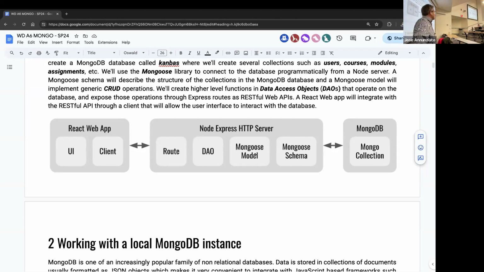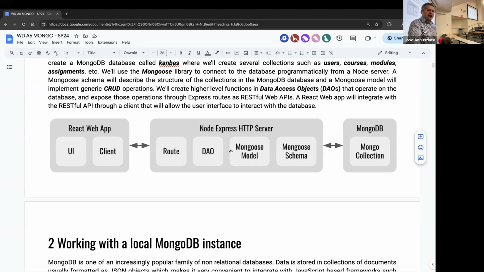Mongo provides something similar, and they call them the models. What you do is you give it a schema as an argument, and then it provides you with all the low-level boilerplate CRUD operations to be able to create, insert, update, delete, and retrieve things from the database. So you don't have to rewrite this from scratch.